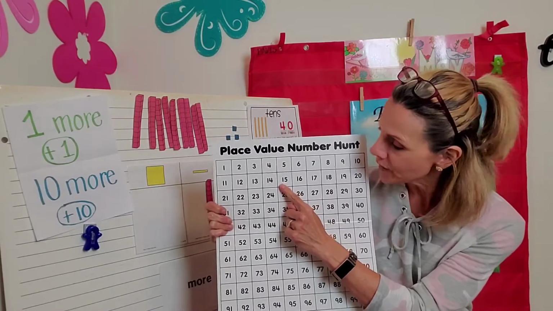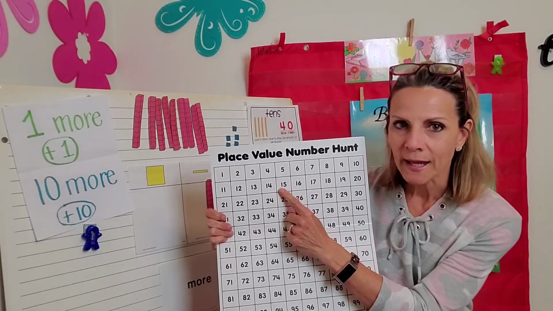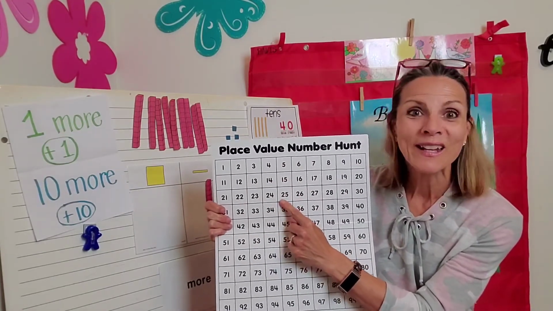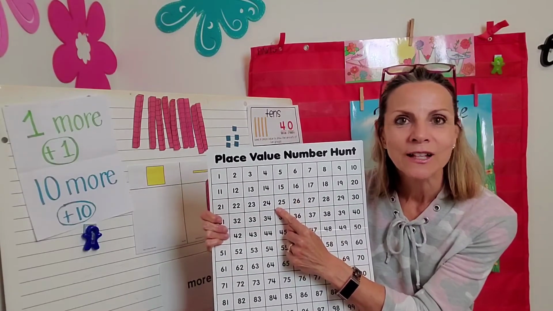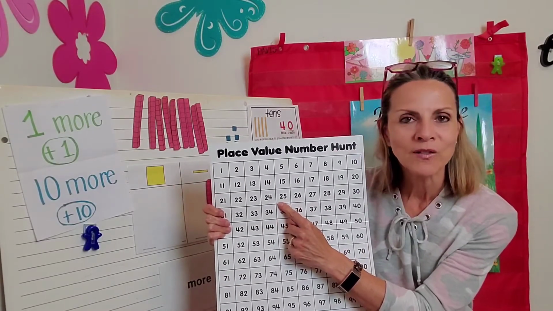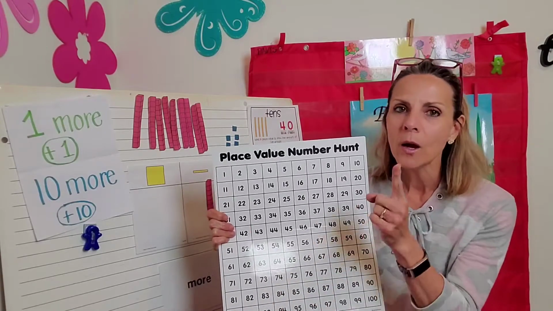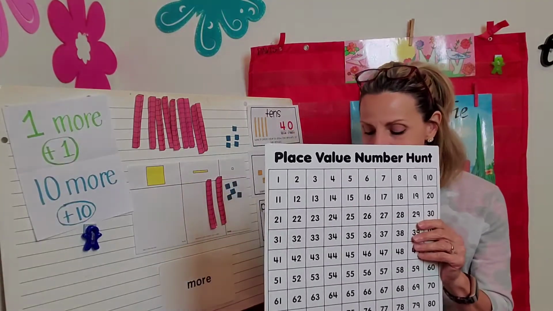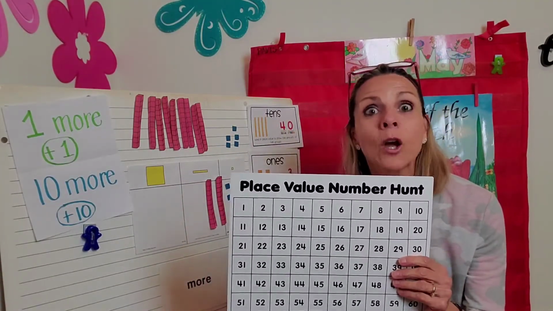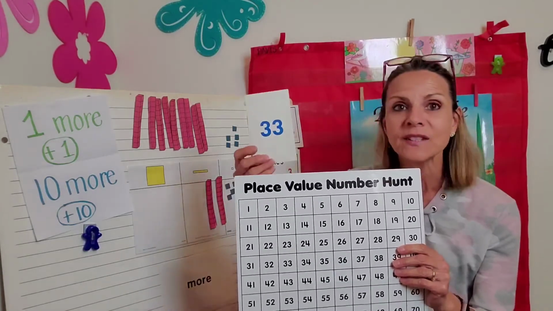If we add another 10 to this 10, oh, that's right, it will give me 2 tens. 2 tens is 20, and 20 plus 5 is 25. Well, that one worked, but let's keep testing this out. Now let's see if we can go anywhere and get the same result.